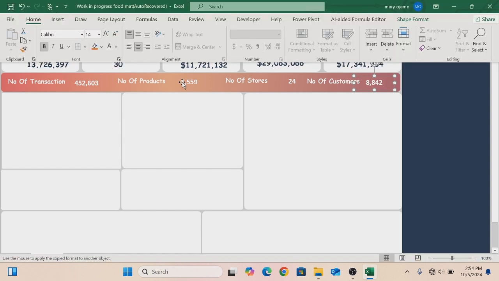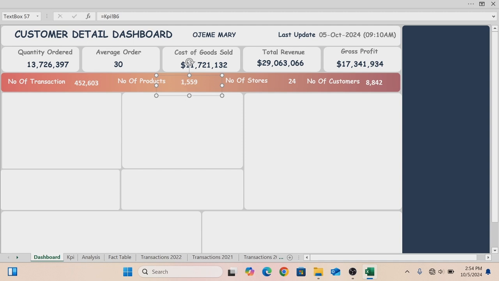So now let's just arrange it. Let's make sure none of them is touching, going above it. And we are good to go.